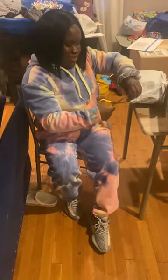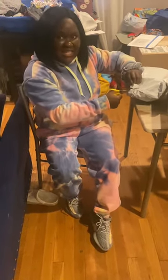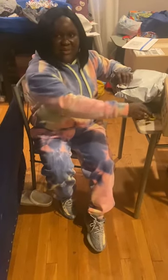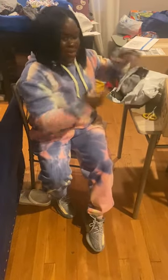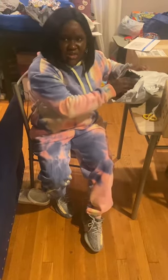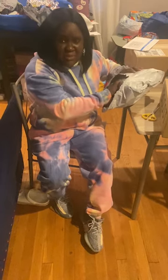I think I already know what this is, for sure, just by feeling the package. I've been ordering so much, that's why I think I know what it is. I order so much stuff I tend to forget some of the things I order. That's all I've been doing during this quarantine — just ordering packages. Cause really there's nothing in the store, so the best things are online. Especially when they have free shipping, I love that.